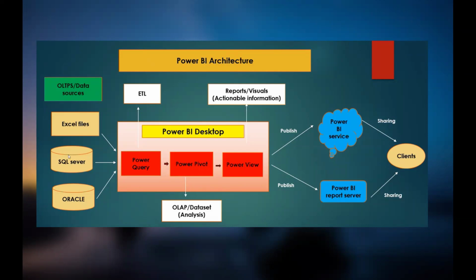In order to understand this topic, I request everyone to please understand this slide on Power BI architecture. Then it will become easy to understand the further classes. What is the use of this Power BI? Power BI is a BI, meaning business intelligence, tool. With its help, we connect to the data provided by the client, create some visuals and reports from that data, and share those reports with the clients.